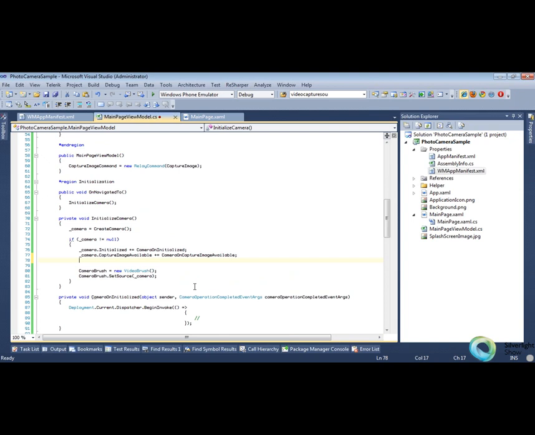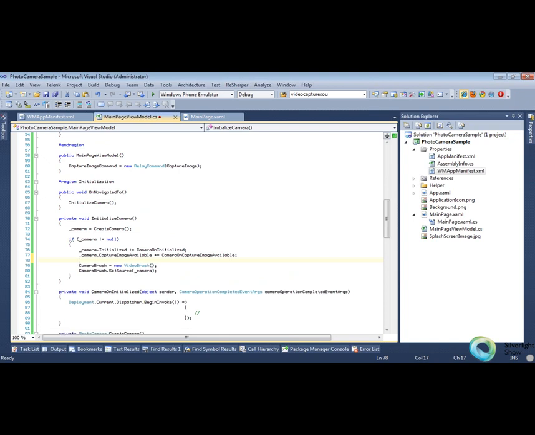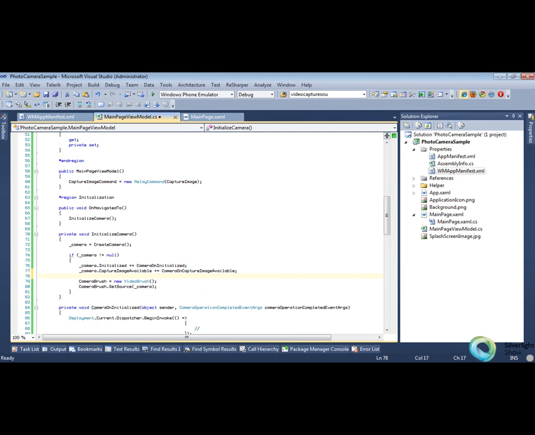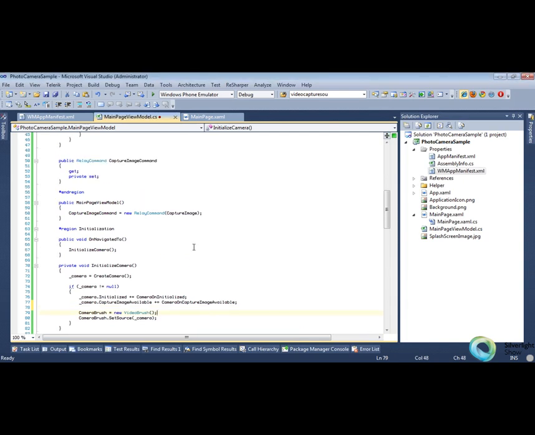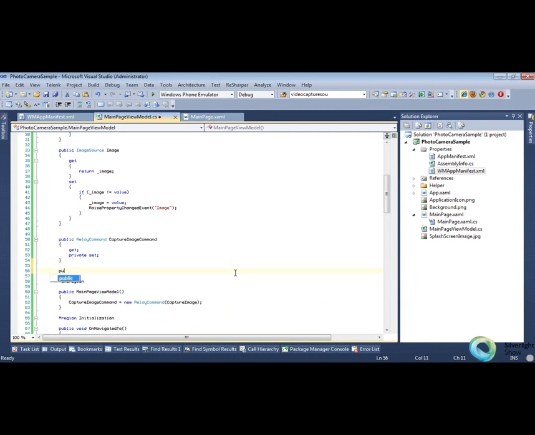Okay. So one thing I want to show you is how you can access the raw buffer of the live viewfinder, for example, to add effects to the images that are returned by the live view. To do that, I will add another button and another command to this view model here.